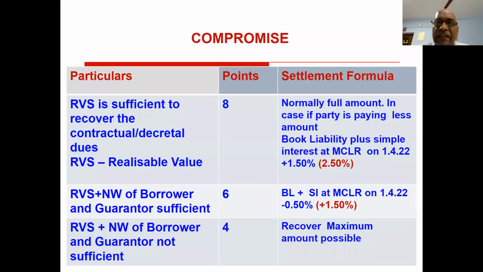So we have discussed here how much money the borrower has to pay. That depends upon the realizable value of the security. To find out the realizable value of the security, the panel valuer has to give a valuation report. The valuation report should not be more than 12 months old. Okay, so next slide we'll go.